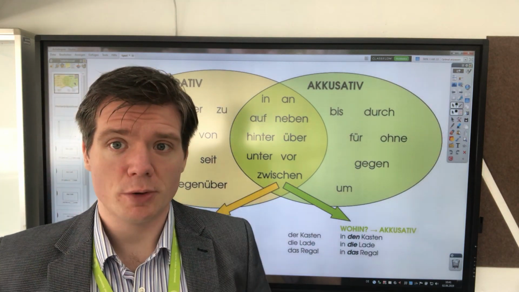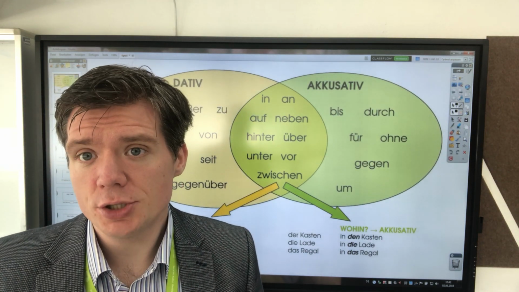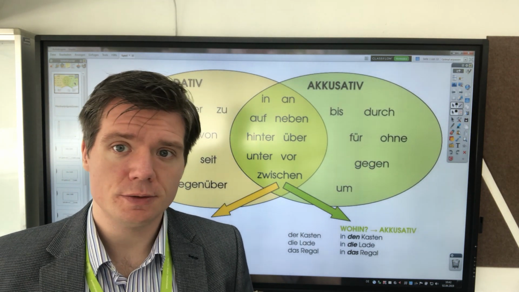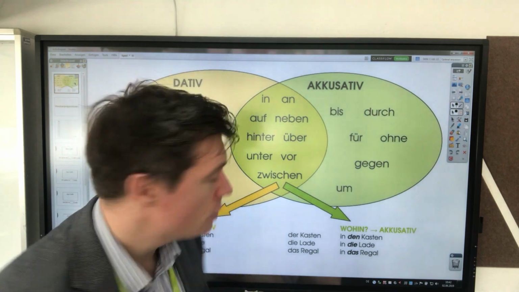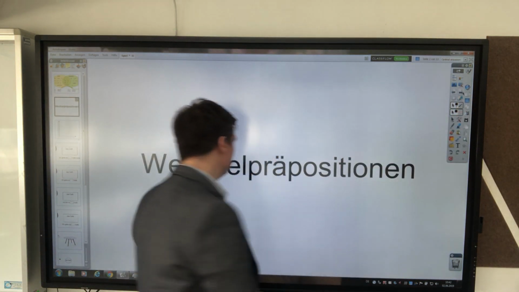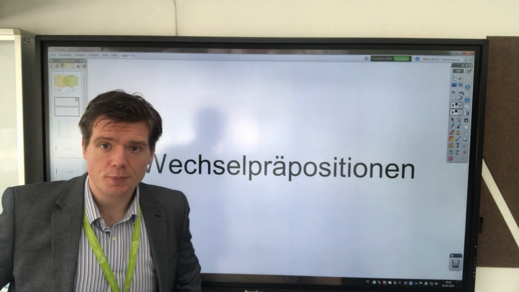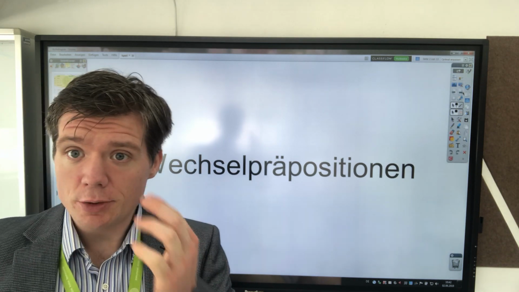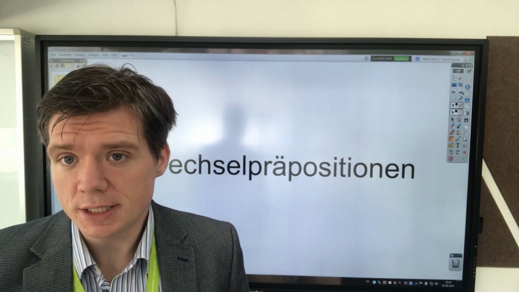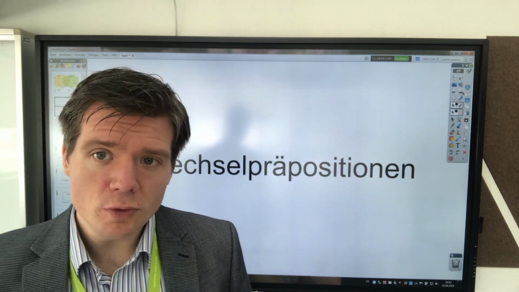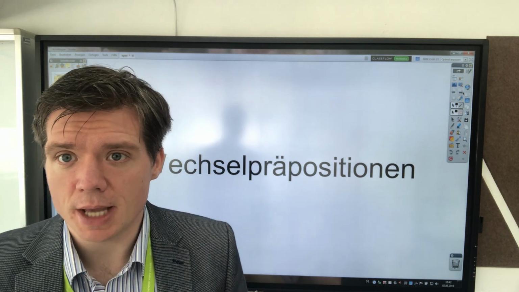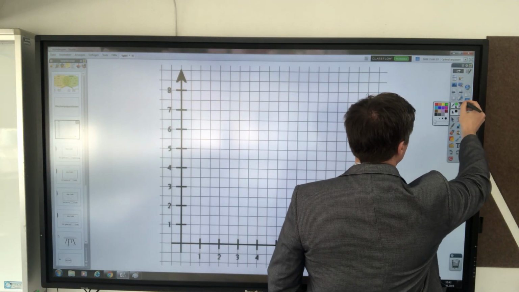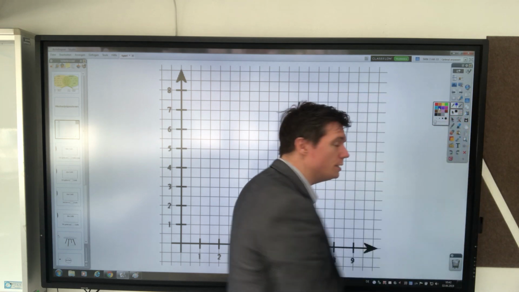And these are called Wechselpräpositionen. Wechsel means change, and preposition. So prepositions that can change between accusative and dative. Okay, it looks like this. Wechselpräposition. So the easiest explanation, but not 100% correct, would be: Wechsel means change. So if it's a movement, then something happened. So the easiest explanation now, which is not 100% correct, is this one.